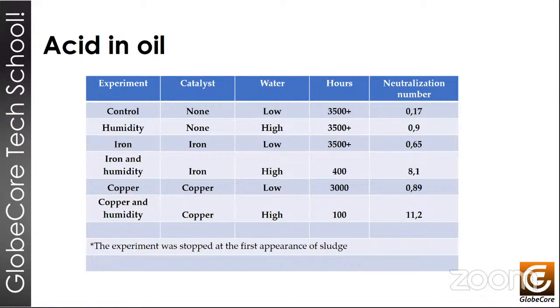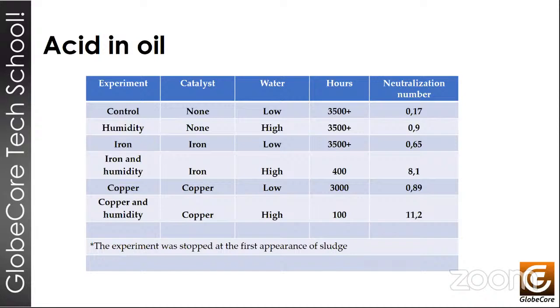And those elements act as catalysts. And in this experiment, they used iron, copper, and water. And needless to say, all three can be found in the transformer really easily. So first, they did a control test in which the oil temperature was raised to 150 degrees, but the oil did not have any contaminants or catalysts in it. So we see that there were no catalysts and the moisture content was low, say less than 10 ppm probably.